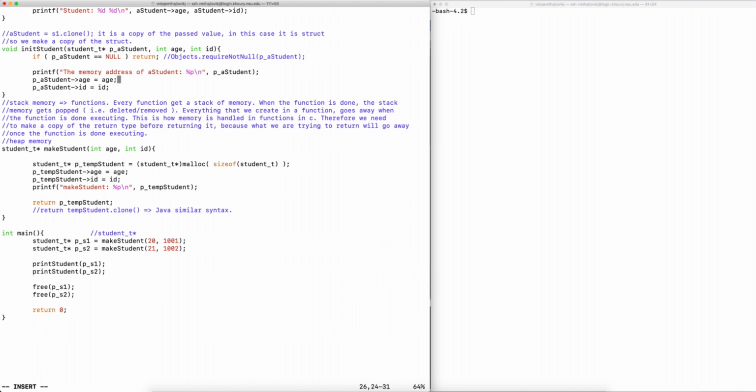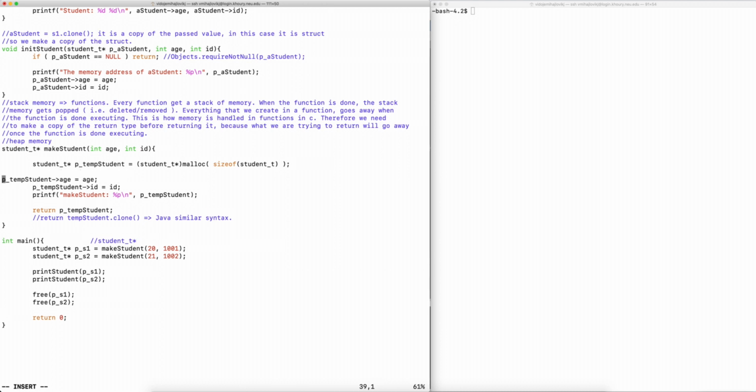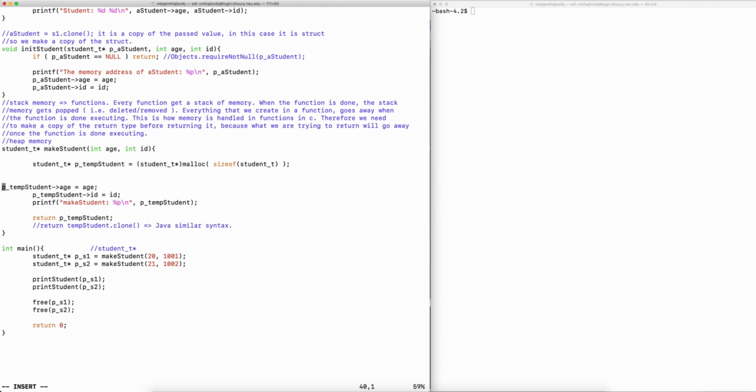The other thing you have to be careful is malloc might fail if you don't have enough memory. So the return type could be null. So we have to check that. We'll say, hey, if ptemp student is null, we'll return null. So I don't want to access ptemp student if it's null.